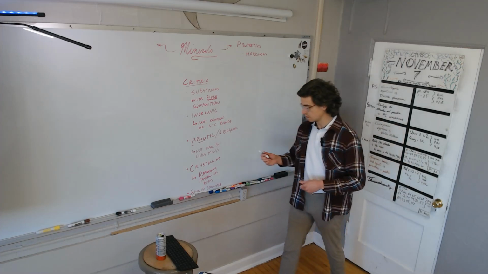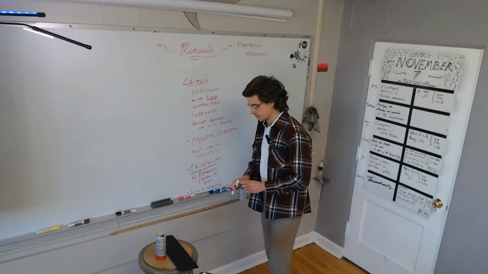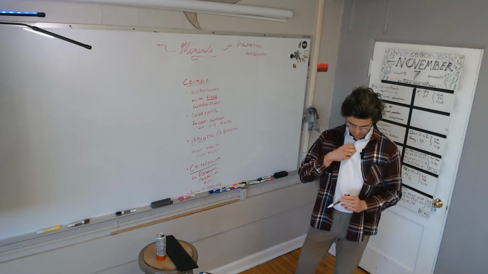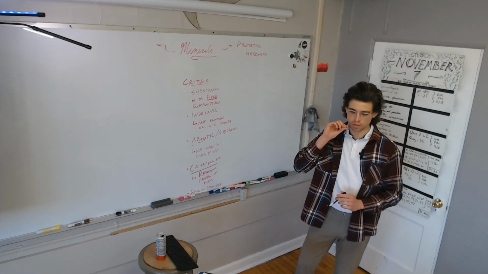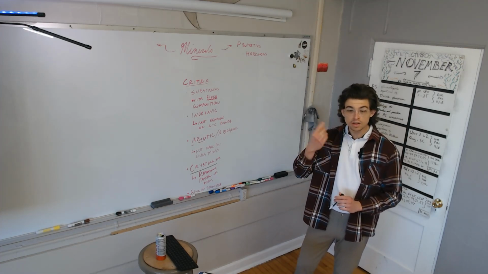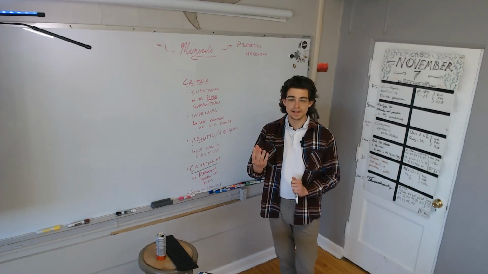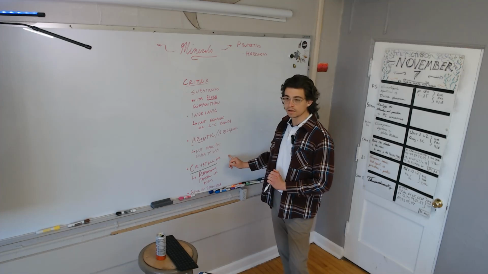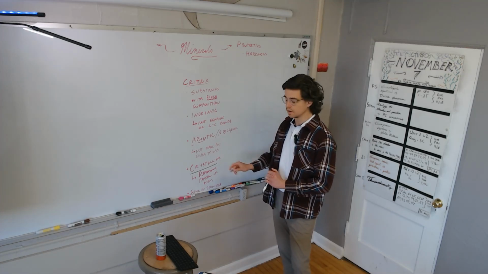Now I'm going to go back to the crystalline one real quick, and then we're going to talk about our objective. But the crystalline one is important. I usually wear a necklace. You might remember me from before. This is my sword necklace, but I usually wear a necklace that looks like a crystal, but it's not. It's obsidian, which is volcanic glass, and obsidian is not a mineral because it doesn't have a crystalline structure.